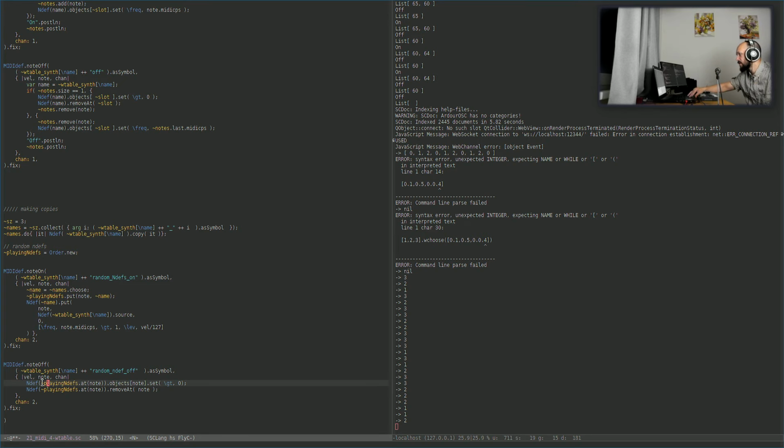This way, this at method will give us the actual name of the endef, and then we just use that to send it a gate equals 0 set message, and remove that slot from its internal structure. So that's how it works.